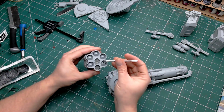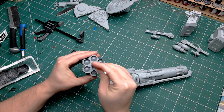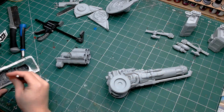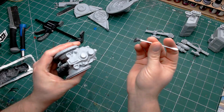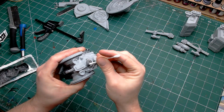So as you can tell, this video has actually taken about 3 days, or at least 2.5 days to get to this stage. I mean, it takes a while to clean up, and then these drying processes take a fair amount of time. So you can appreciate the level of effort that goes in just to putting one gun together.